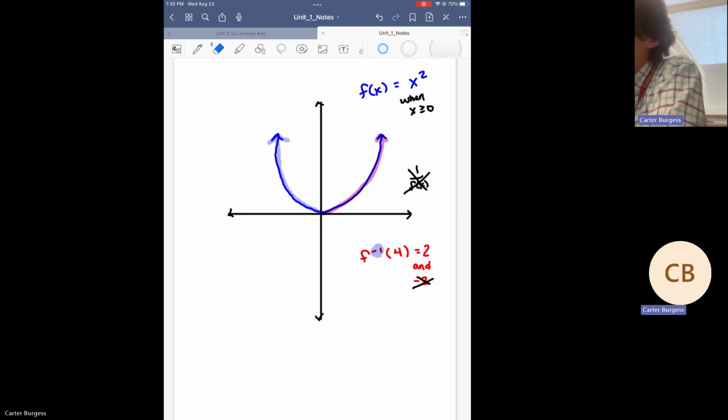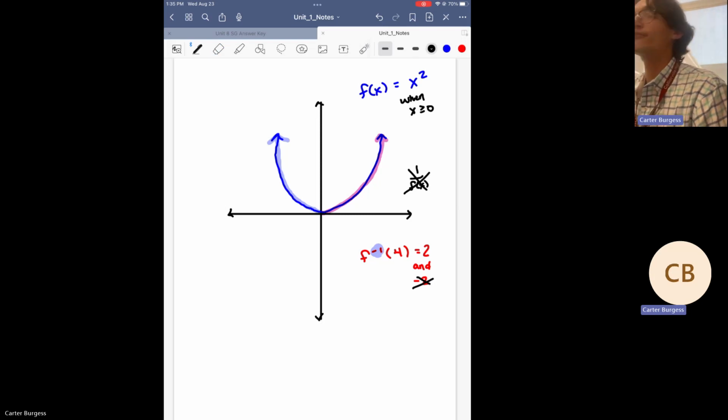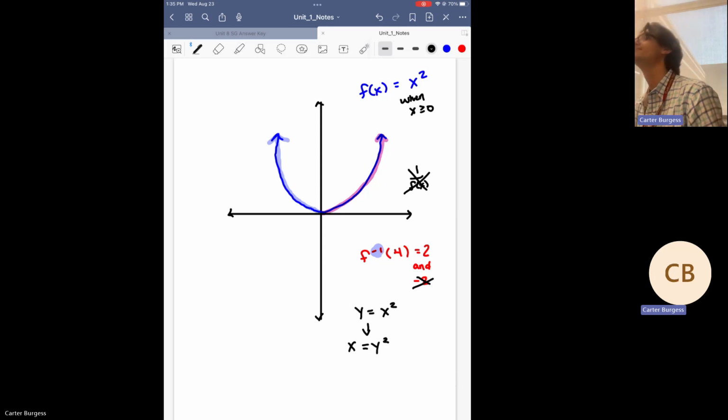But yeah, we have kind of hammered on to the point of what do we do to actually solve this. So for f of x is equal to x squared, what are we doing? Well, this is really like y is equal to x squared. And I am swapping my x's and my y's. So instead of y equals x squared, we're really looking at x is equal to y squared. All right, my x's, my y's, my inputs, my outputs, they trade places. Now what do I have to do? Well, now I want to solve for y. For this one, it's fairly straightforward. How would I solve for y here?